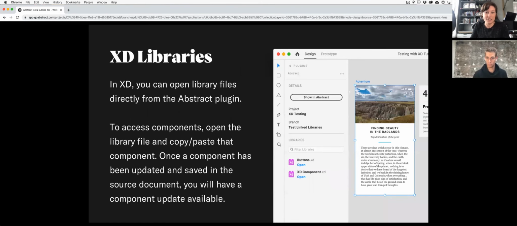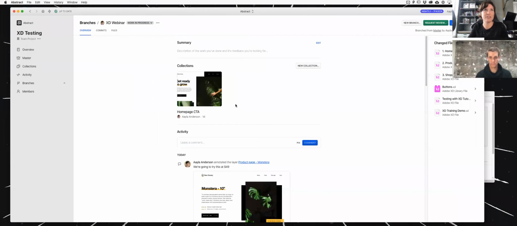So a recent addition to the beta is the ability to have better access to libraries from the plugin panel right in XD. If you're already using XD with your team, you might have some shared files through Adobe Cloud, but in Abstract, if you have a project where you've designated files to be used as libraries, you can see them in the plugins panel in XD. So I'm going to try this out. Maybe this is a good point to just jump in the tool and show you how we're able to do this, and then I can show you some of those things in the plugin panel.